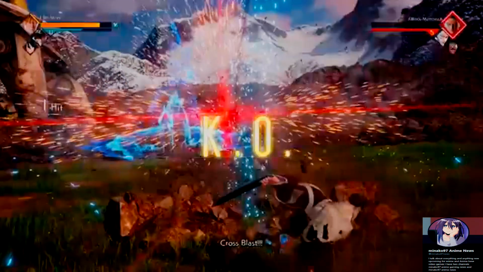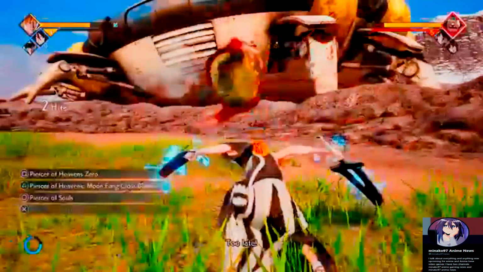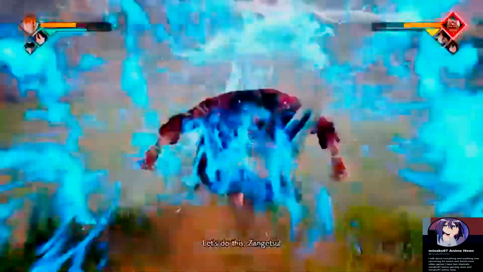And the last move on this list is Ichigo's new Bankai form from the Thousand-Year Blood War, which gives you an extra boost in both attacks and special attacks. But overall, Ichigo Kurosaki is basically a combination of every character on this list put together, and definitely the most fun character and the most useful character from the Jump Force first beta.